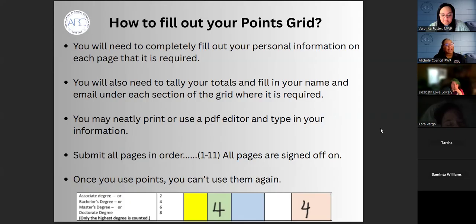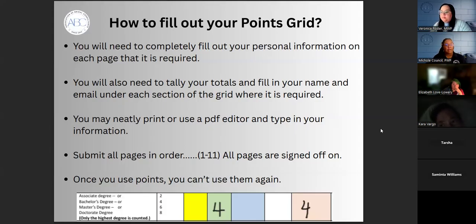But when you turn it in also, and I'm going to talk about how to turn it in, I want you to submit all the pages in order, 1 through 11. Well, you can submit the 3rd through 11. So if you take off the instructions at the top, we are fine with that. But you're going to submit everything because we have to sign off on every page where it tells us to. And so if you only did one section, pages 3, 4, and you submit, by the time you move to another designation, you don't have all the signatures that you need.